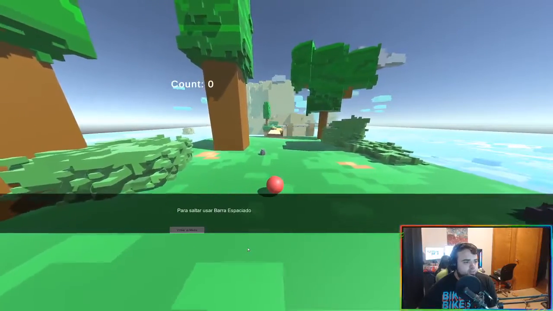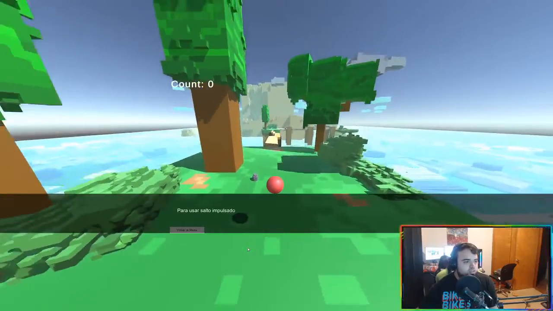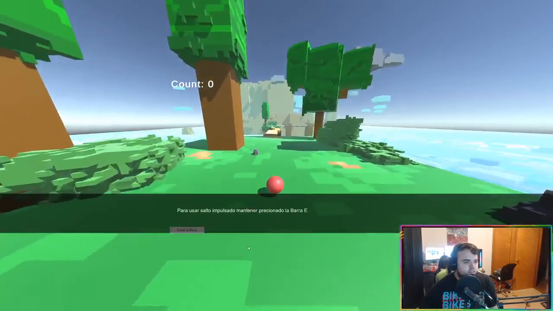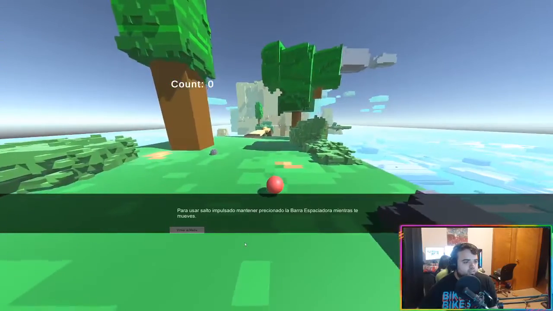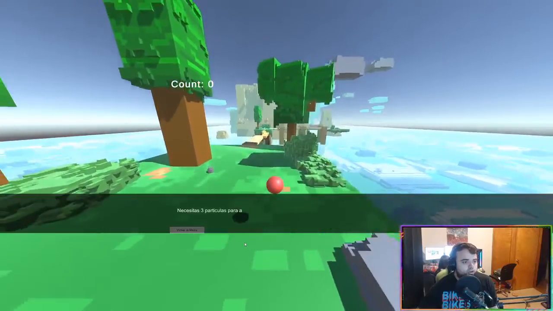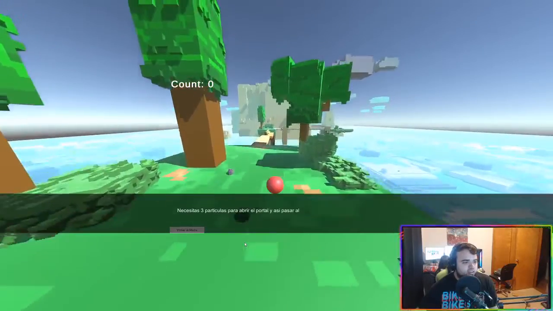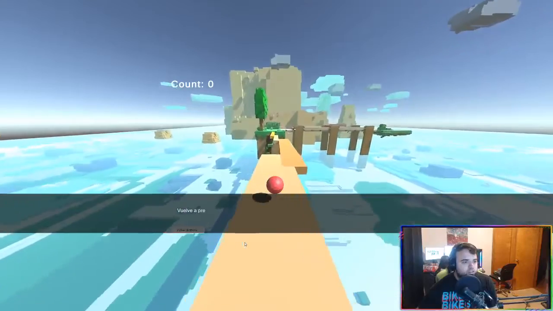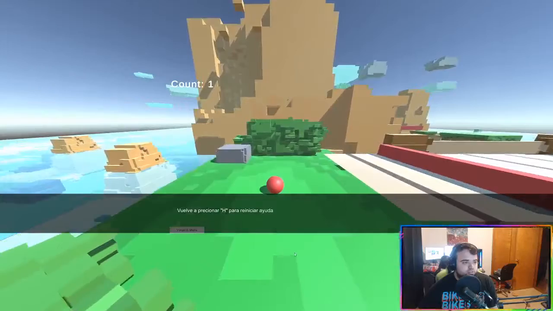Barra espaciador. So to jump. I believe he meant space. Oh, if I hold it down, I jump higher. And it looks like the highest jump I'll get is 3. Okay. Gotcha. Whoa, this is moving fast.